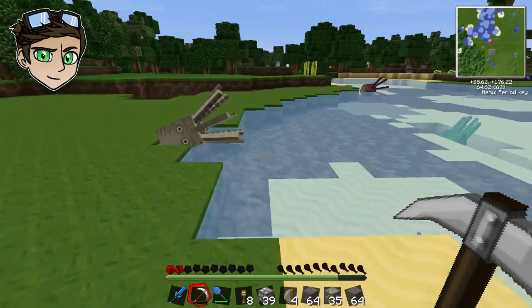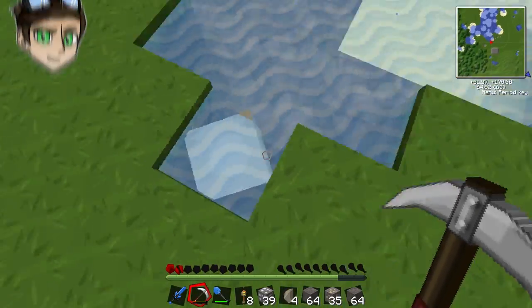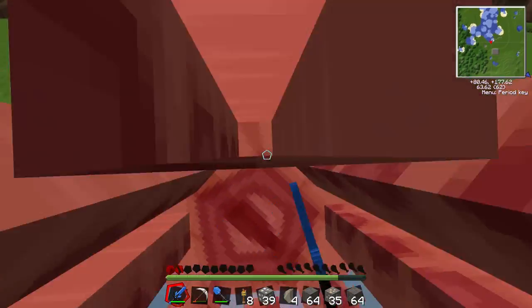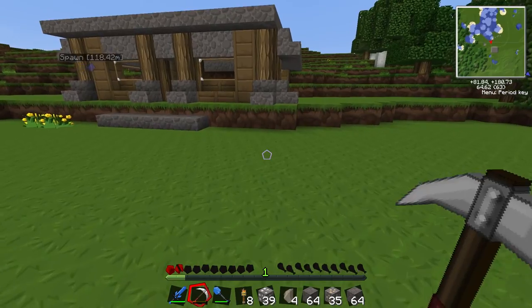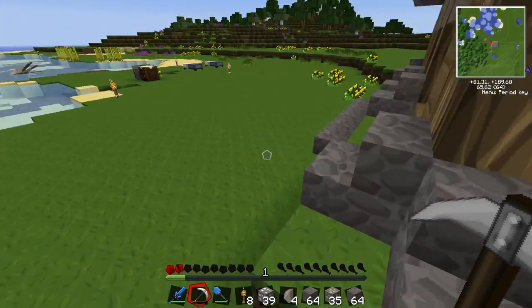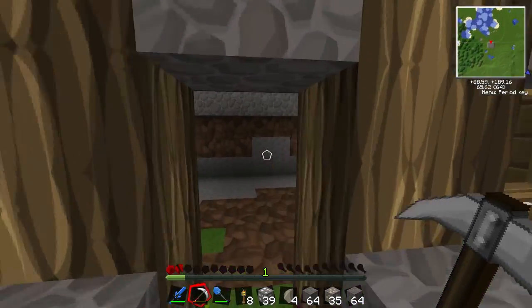Oh my gosh, there's a white squid here. We might have to kill that. Why? There we go. He still gave me black ink. I was hoping he'd just like drop bleach or something. Probably. Okay.